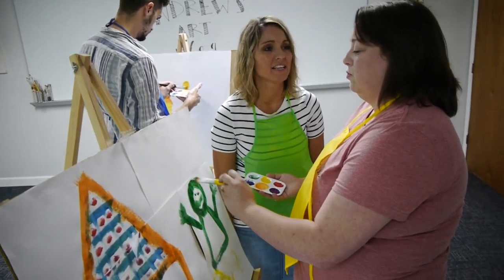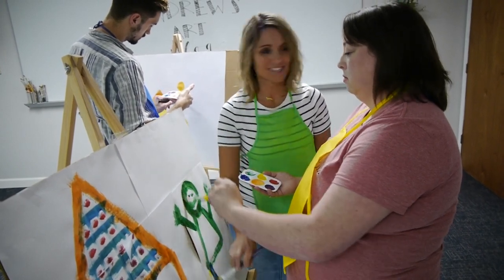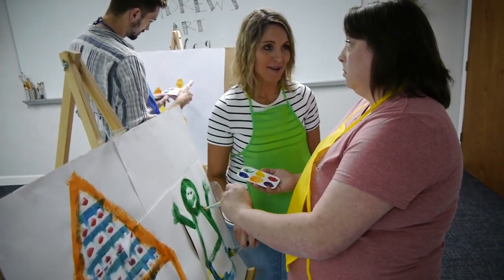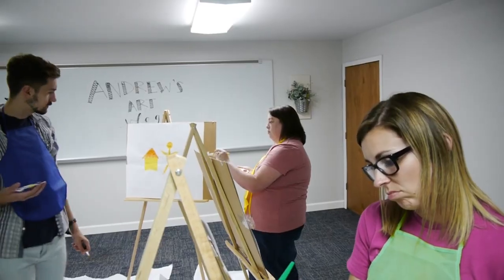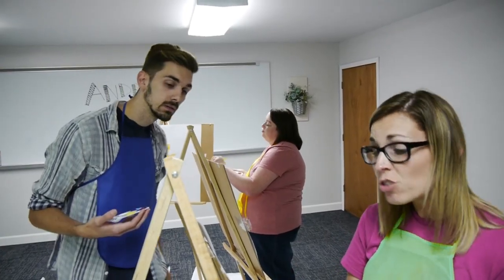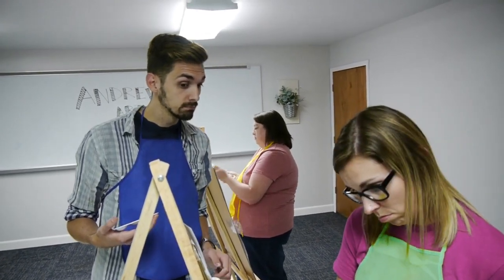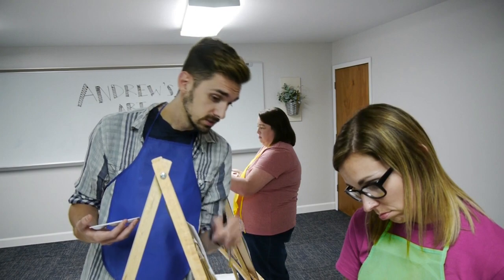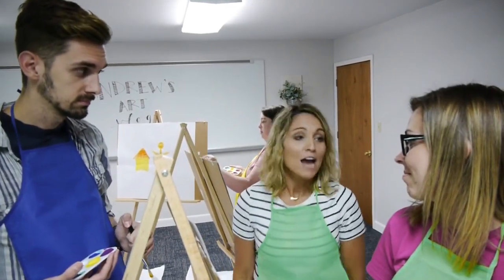I need yellow for his face. Jonah! I make his pants. Andrew, does this look good? This is the best I could do. That's good. And mine is good too. I made his head crazy.